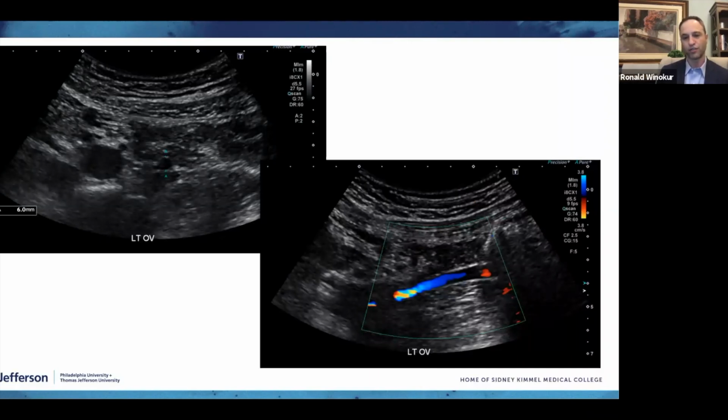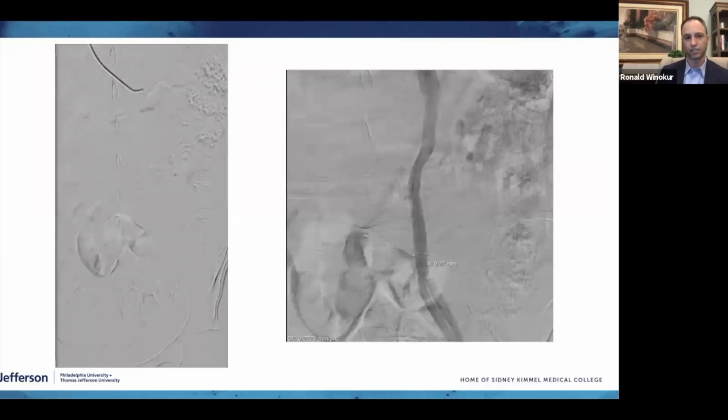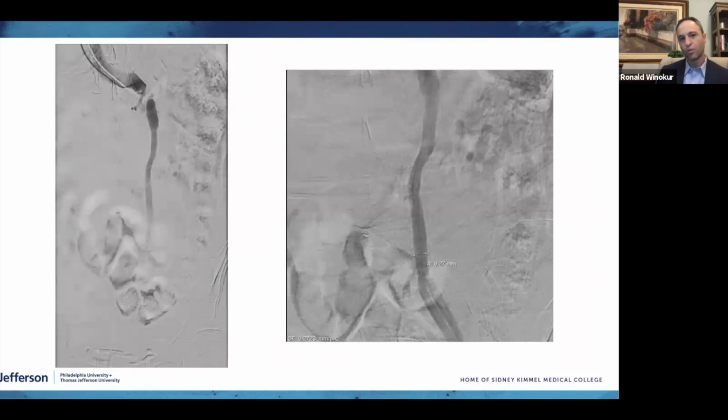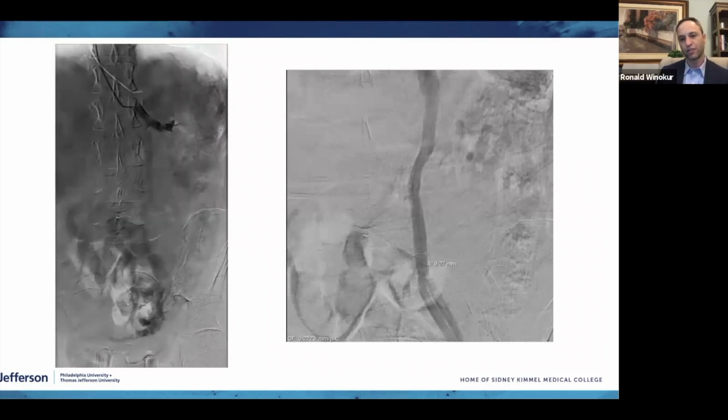And then if we look at the ovarian veins, here's our left ovarian vein, which is 6 millimeters and has, again, retrograde flow. This is central, this is peripheral. Blue is towards the transducer. This is retrograde flow in that left ovarian vein. So we have a refluxing left ovarian vein leading to pelvic venous disorder. So we decided to proceed with left ovarian venogram and embolization.